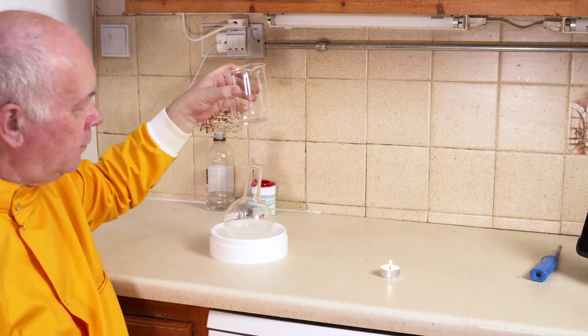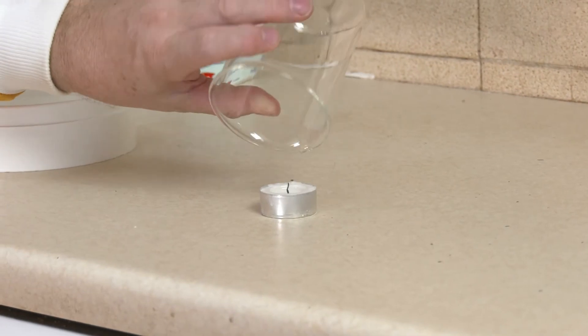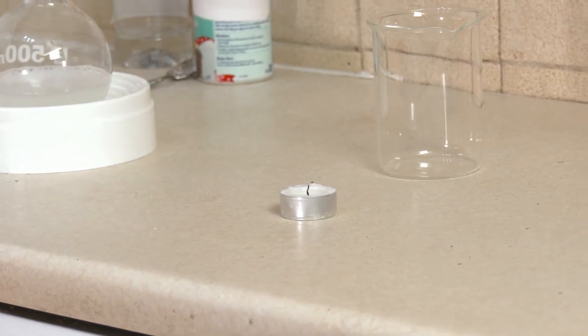And then, I'm going to pour that liquid, that gas, out, and out goes the flame. It smothers the flame in carbon dioxide, keeping the oxygen away, and the flame goes out. So, there we are, an experiment for you to try at home.